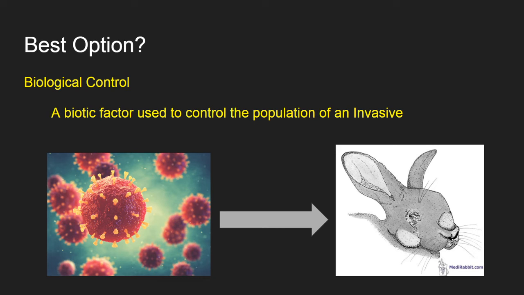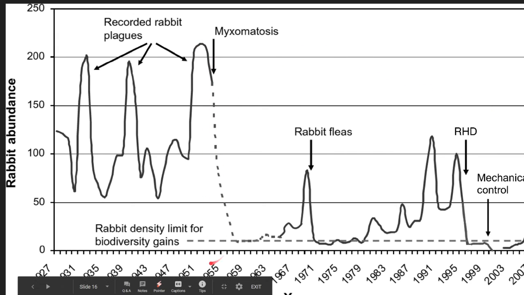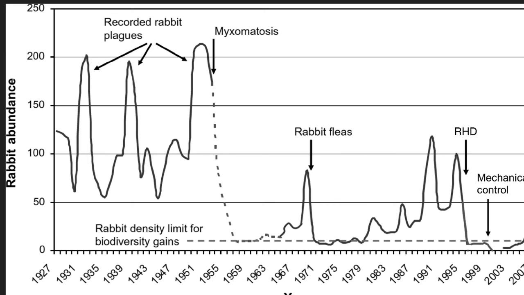Basically, what it does is when it infects a rabbit, it causes them to grow these sores, these fluid filled pockets of infection. And they can happen around the body, but especially around the eyes, the nose, and the mouth. And so, by reducing the rabbit's ability to get food and see where it's going, they start to die off. It was originally released about 1955. You can see how the rabbit population dropped wildly. They experienced a 99.9% fatality rate in any rabbit that was infected with the myxoma virus.